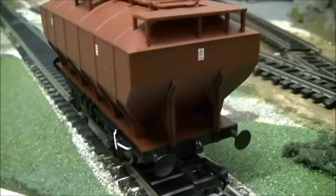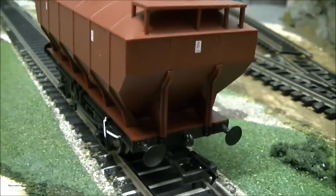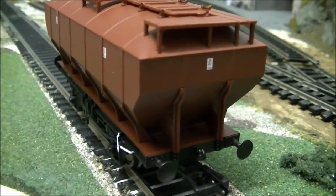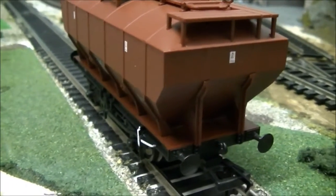As well as these being in rakes, they're also seen with grain hoppers - and ironically Bachmann have also announced they are making grain wagons, though there's no word on the prototype yet. Those grain wagons were also loaded with the same sort of goods as these, which shows how desperately needed these wagons really were.